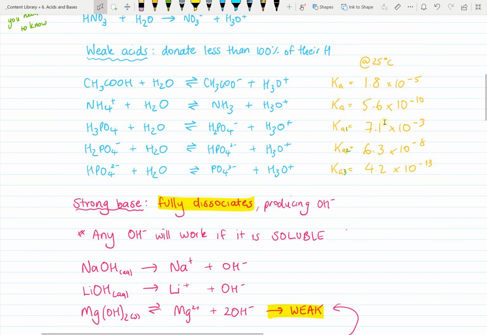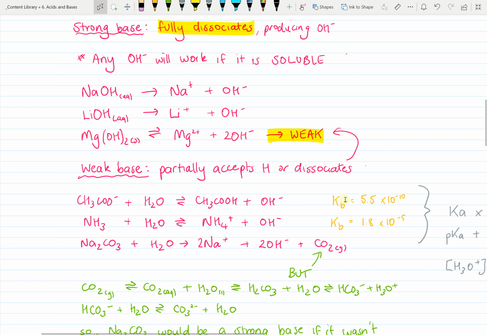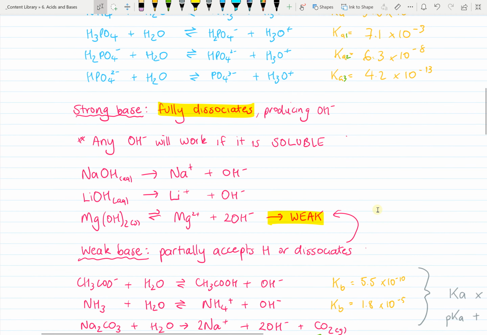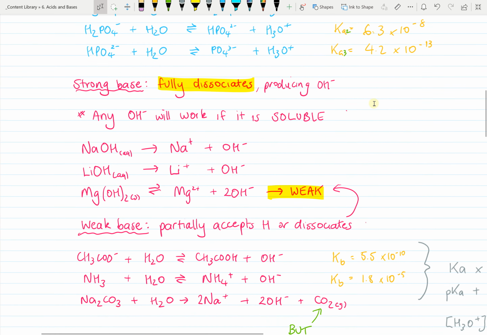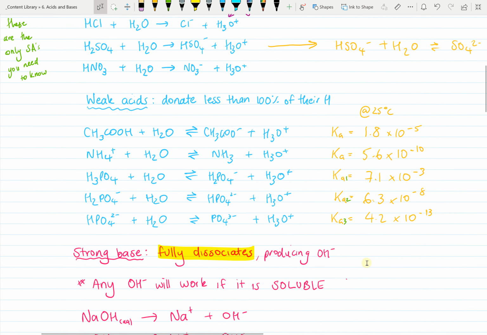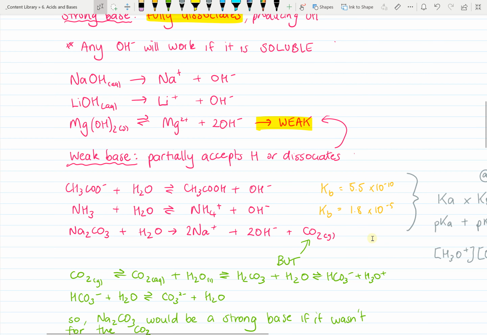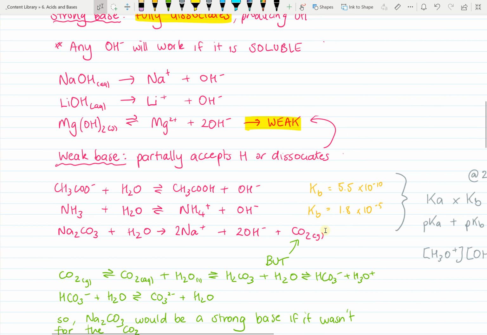So same as up here, a low K, this would be the weakest. This ionization would be the weakest, the lowest number. This would be the weakest acid. This would be the weakest base. Okay, so same thing, but applied to base instead of acid. Ammonia would be a stronger base in relative terms. And you'll notice that their numbers, by coincidence, are actually very similar, if not exactly the same, when they're put into two sig figs. And that's a bit of coincidence, FYI.